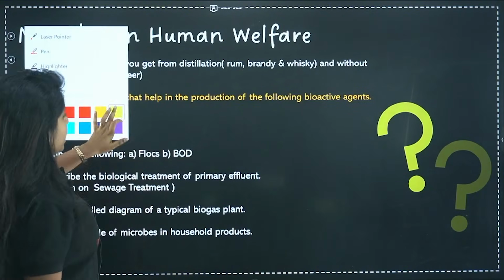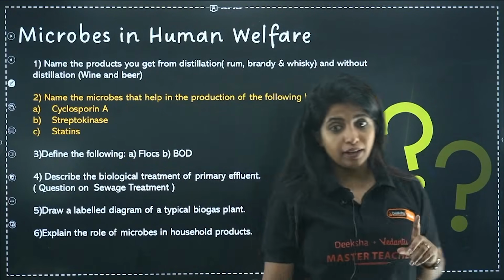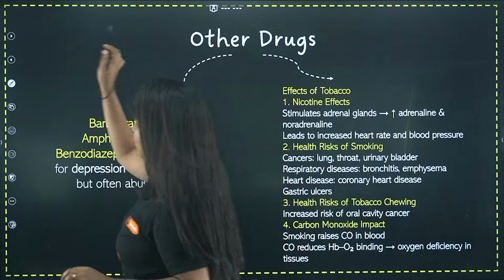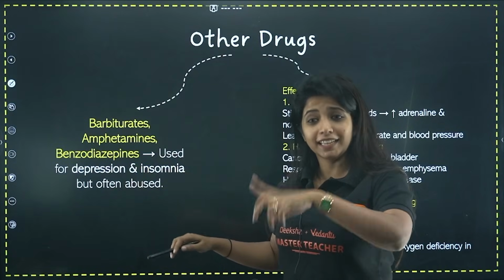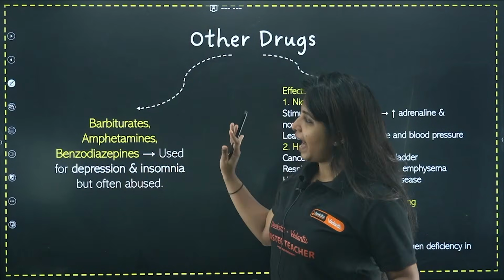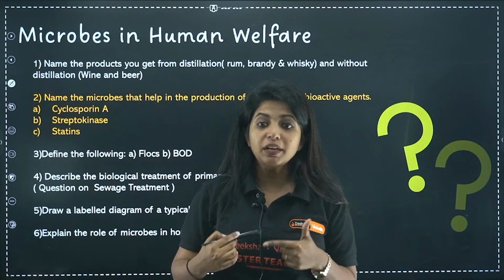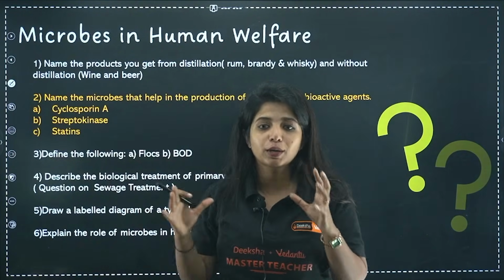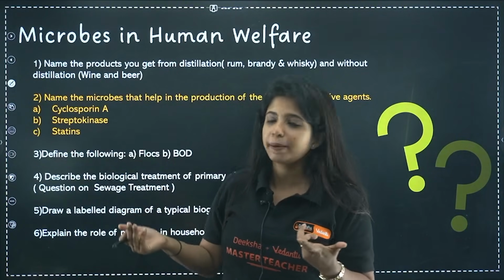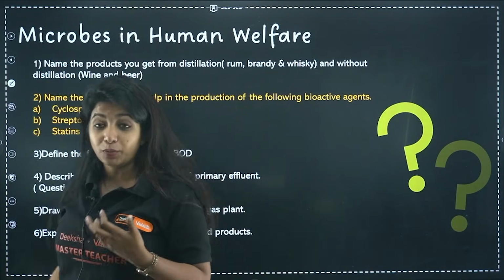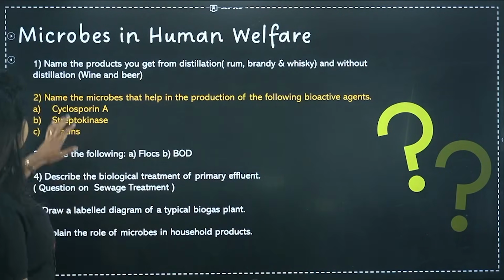Now the next chapter is microbes in human welfare. My dear children, all of it, you can get it in the gunshot video that I am talking about. I have explained them in detail, so you need not worry. I might be going up a bit in speed over here because this video is just for the question list. So actually I should not be explaining, but I thought I should. That's why I'm doing it. I'm so sorry, I have a habit like that.